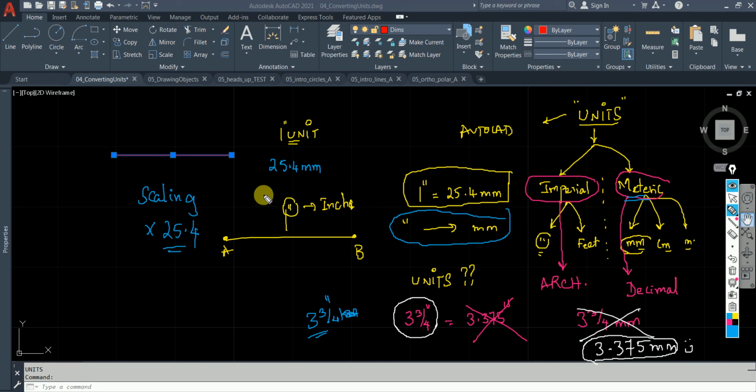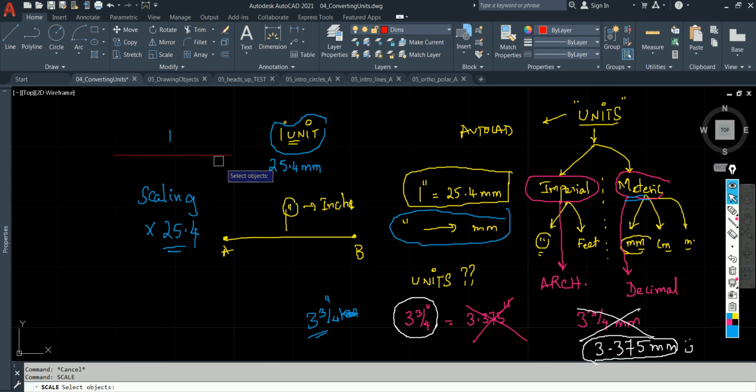My aim was not to teach you scaling. My aim was just to teach you the concept of units. That's why I told you, tell me it is 1 unit, because even if I change it, it is still 1 unit. I will show you how to scale it, but when we come to scale, we will learn scale. Scaling is coming somewhere here. My aim was just to teach you how AutoCAD thinks of units. The most important concept was here. Imperial, architectural, decimal, metric.